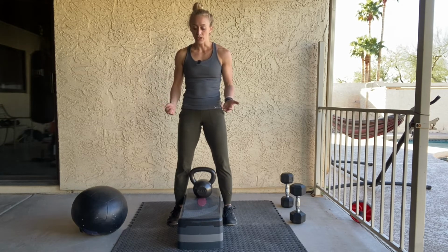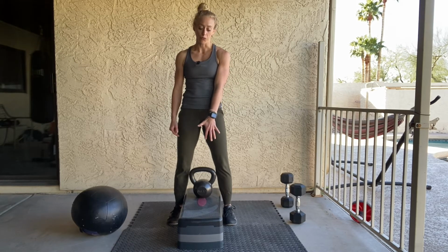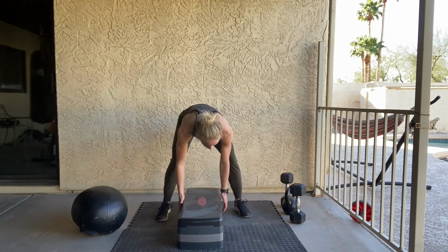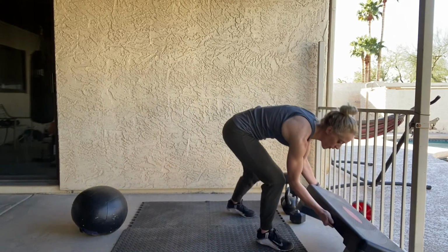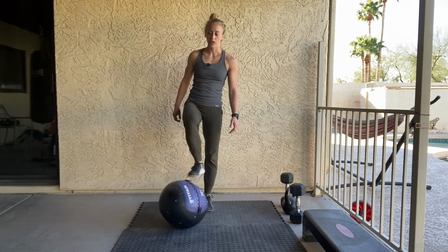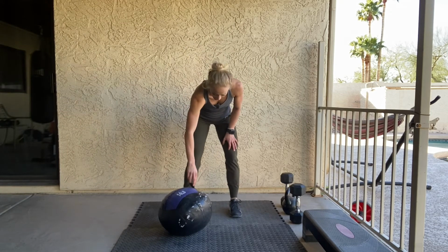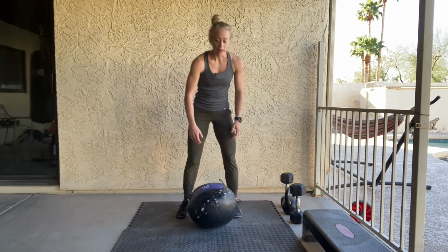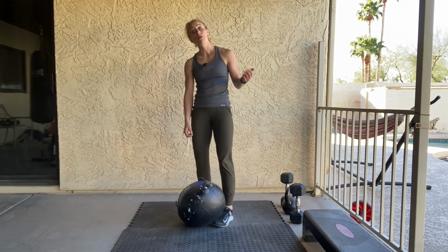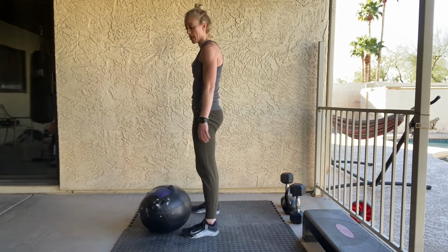Other things that you can do that don't include changing the height would be using a piece of equipment like a barbell or a med ball that you can drop. The barbell that I've used in previous videos, I can't drop. But if I have bumper plates, like with my other barbell, I can drop. And the benefit of that is focusing on one phase of movement, the pulling part. So this part of the movement, and then dropping.